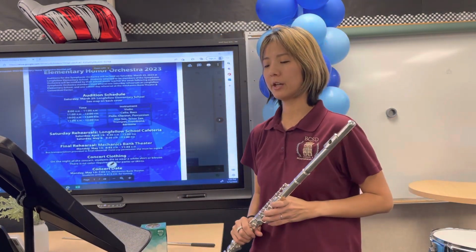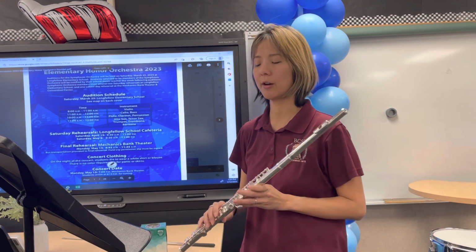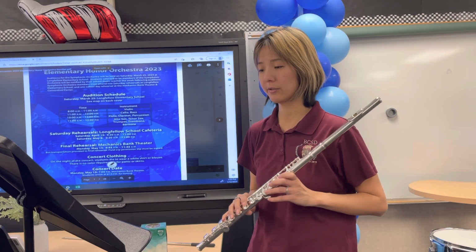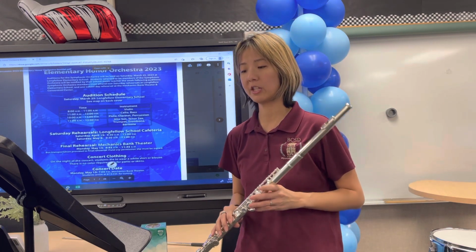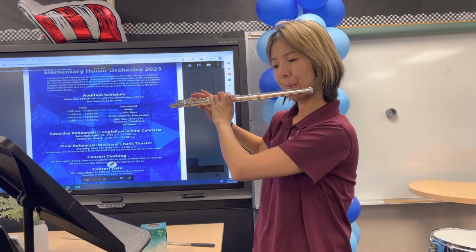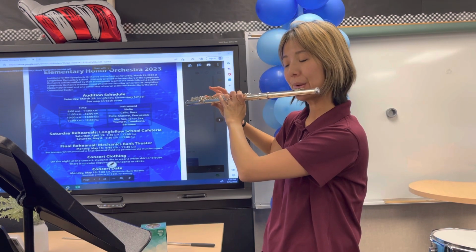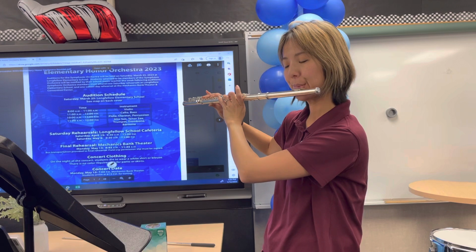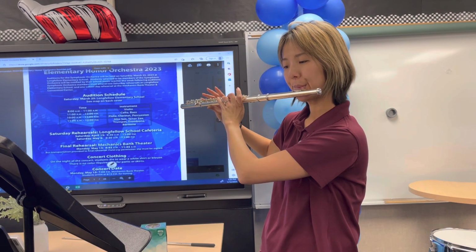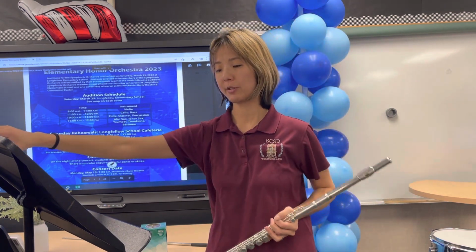So Gypsy Dance again, measure 31 to 40, same key signature as Crazy Clock. So you have B flats, but you have E naturals, and you have a few accidentals in there. At 34 and 38, you have a C sharp, so be careful there. And you have the C sharp at 39 as well, so be careful of those.